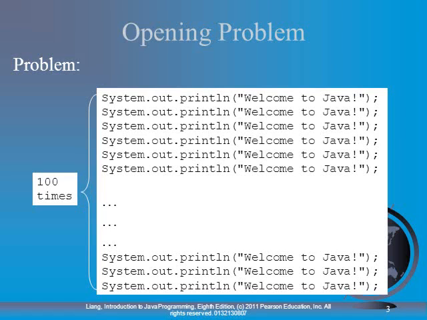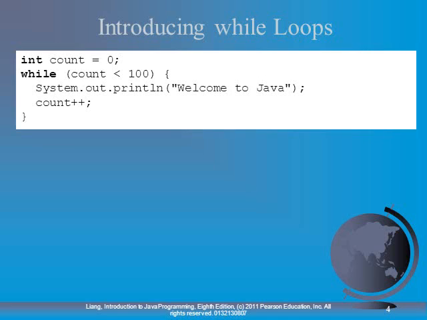But what if we wanted to ask the user how many times to print "Welcome to Java"? Well, we're out of luck, unless we learn some new tricks. Copy and pasting a number of System.out.println statements is not going to work. Loops. That's the new tool we need to learn.